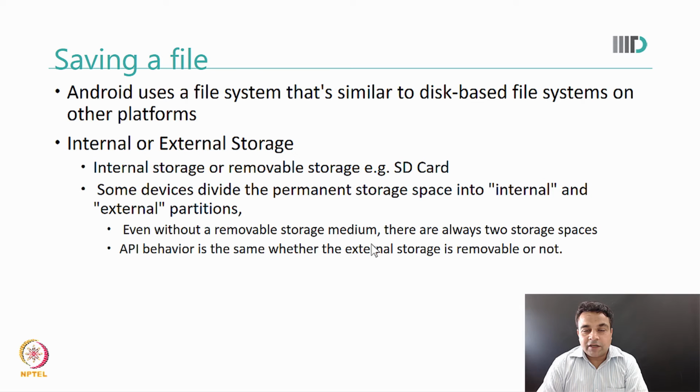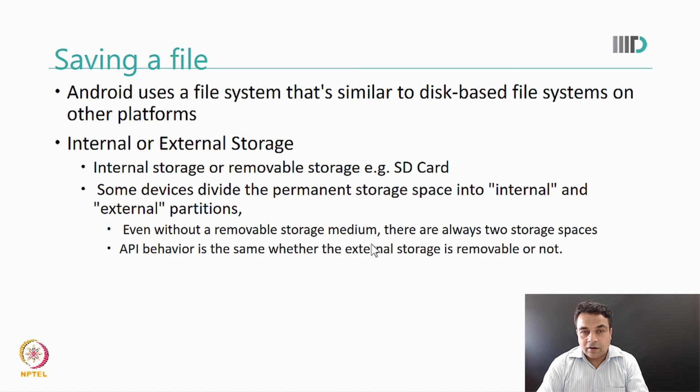One thing which is very particular about mobile devices is this concept of internal storage and external storage. You may have seen that many mobile devices come with this extra memory card slot, while other mobile devices do not come with it. So this extra memory card slot is usually called an external storage, while the internal disk of the mobile is normally called an internal storage.